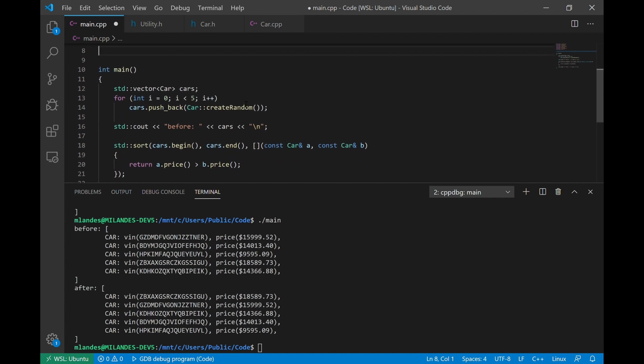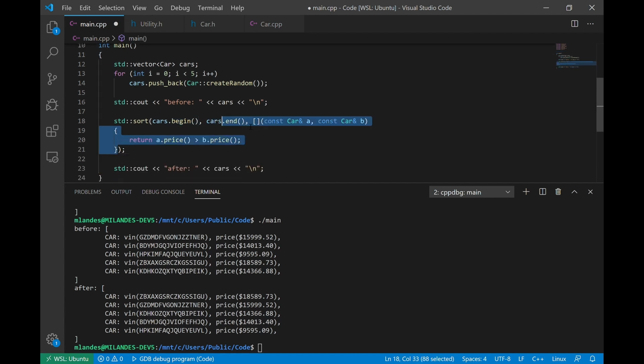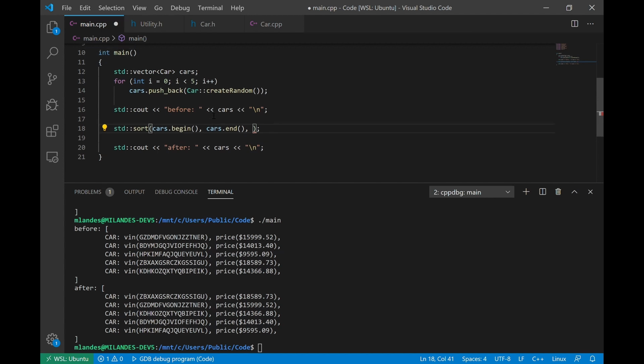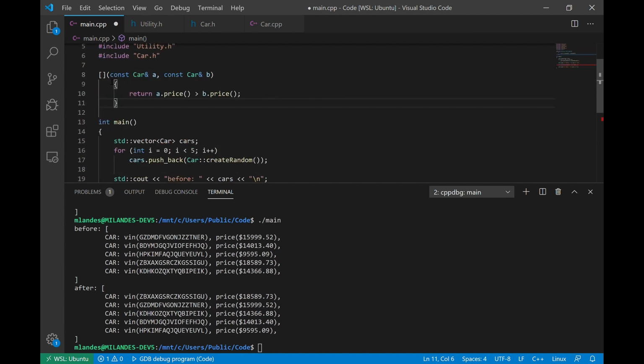Now, one other thing I want to point out is that a lambda expression is basically always interchangeable with a regular function. So what does this expression do? Let me just cut it out here and paste it up here. We're going to convert it to a free function, and I'm going to call it compare. It again takes two parameters and returns true if the price of the first is bigger than the price of the second. So it does return a bool. Here's just a regular free function called compare.